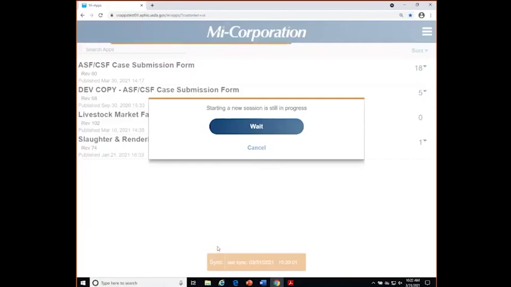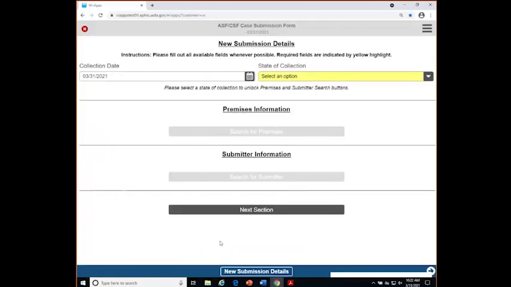Also, I just want to point out for folks, if you enter a submission in MICO, please do not enter that same data in CLSM and vice versa. If you decide you want to use CLSM moving forward, do not use MICO to enter that same data. There's some rules set up so you can't use the same referral number, but we just want to make sure that you understand you only have to enter it in one place. And this data that gets entered into MICO will feed into the CLSM system, and then you'll be able to go back and see your submissions from MICO in CLSM.